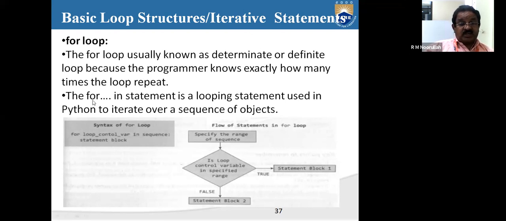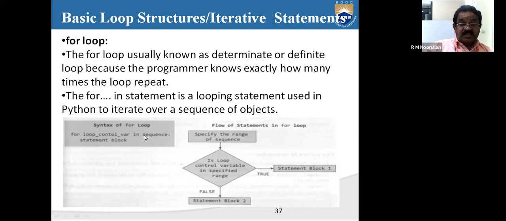The for in statement is a looping statement used in Python to iterate over a sequence of objects. The general syntax is: for loop control variable in sequence.